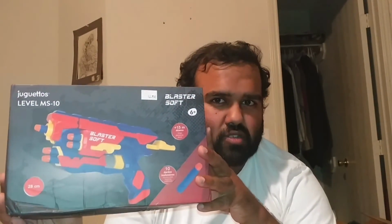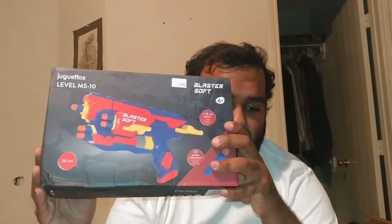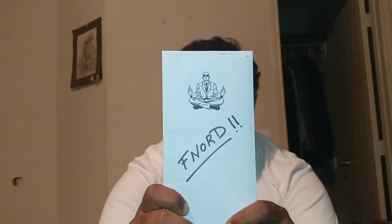But the company has some unique and interesting designs, like this one, for example. This is sort of vaguely a Firestrike, but it's not a Firestrike. The shell is unique, and I think it's actually very well detailed and very nicely done overall. So we're going to take a look at that in just a second. First, we've got a letter with some art by Grant Morrison. So let's give this a quick read.